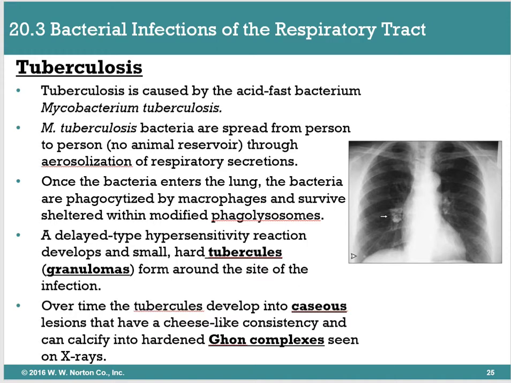So with tuberculosis, over time, as it continues to colonize and cause disease, you may get something called lesions within your lungs. So if you were to ever take an x-ray of a tuberculosis patient, you will actually see these gray shadows. So those are the Ghon complexes. And the reason why that happens is because granulomas are formed in order to contain the infection.